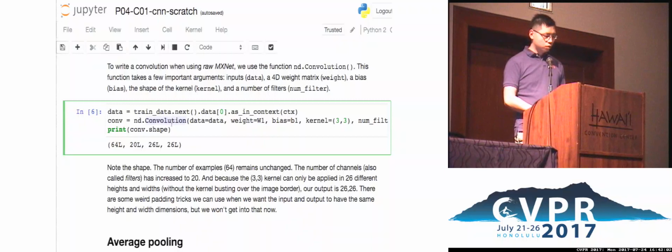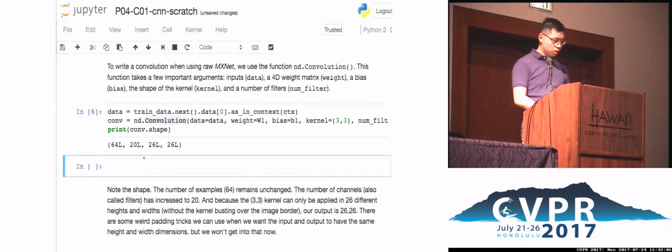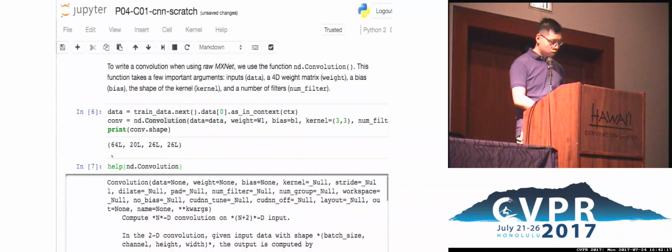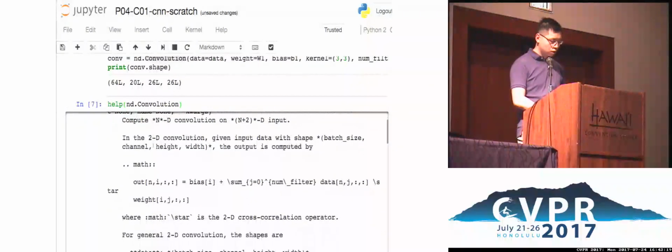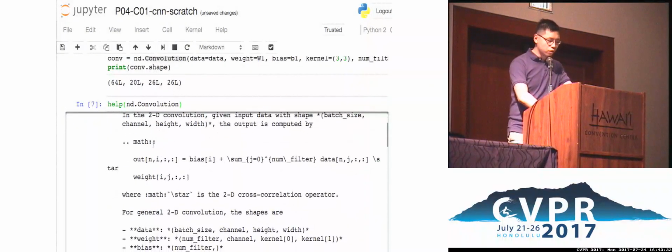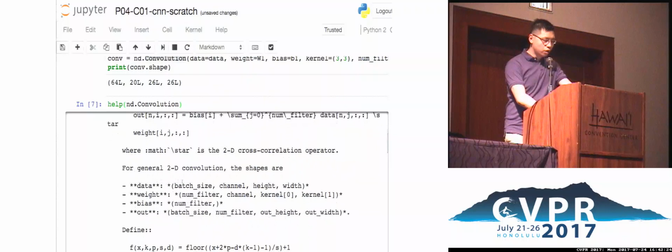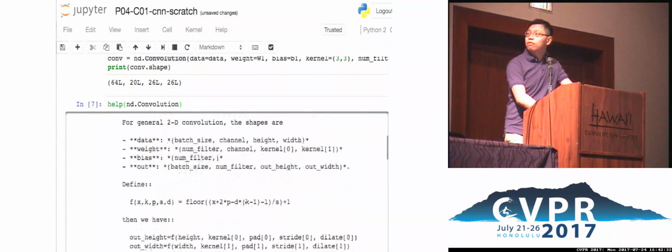So the convolution operator. Yes, let me show you the documentation. We actually spent a lot of time a few months ago on convolution. It tells you the data will be batch size, channel, height, width, and the weight will be number of filters, channel, kernel 1, kernel 0.